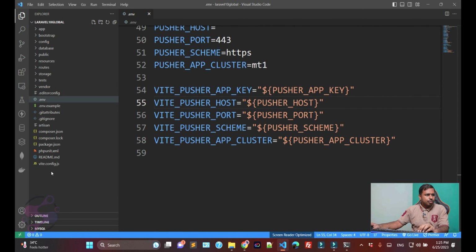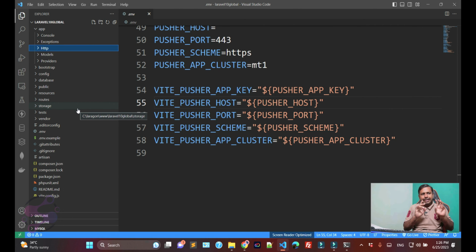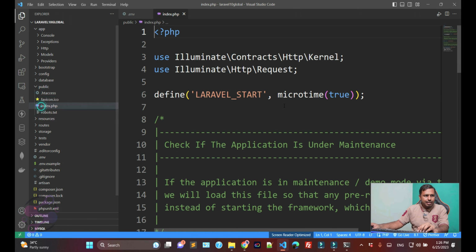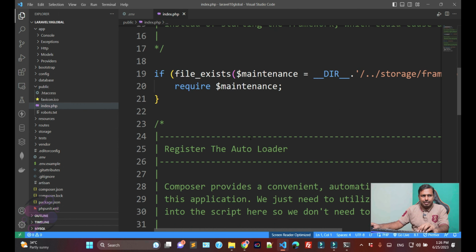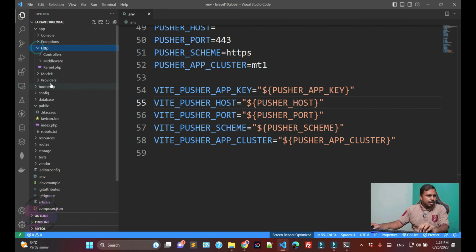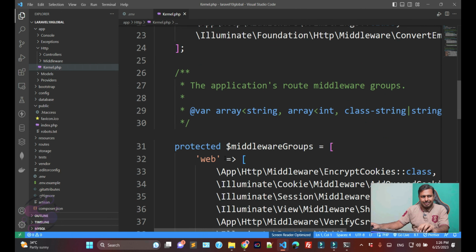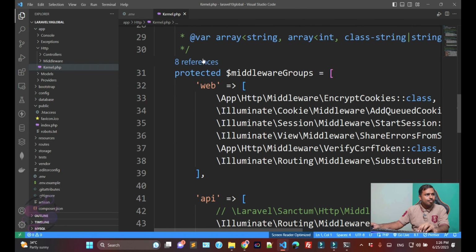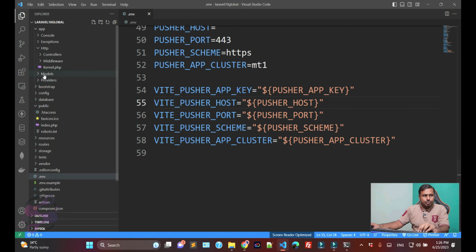We're gonna discuss Vite. So now as you can see, this is Vite. Let's suppose you write xyz.com. This request is received by this file. So index.php is the file which receives your current request, or every request. Once the index.php file receives the request, it sends the request to the kernel. As you can see, this is the kernel, and according to the settings of your kernel, your system decides what to do. You also have a kernel available in console. As you can see, you have a kernel.